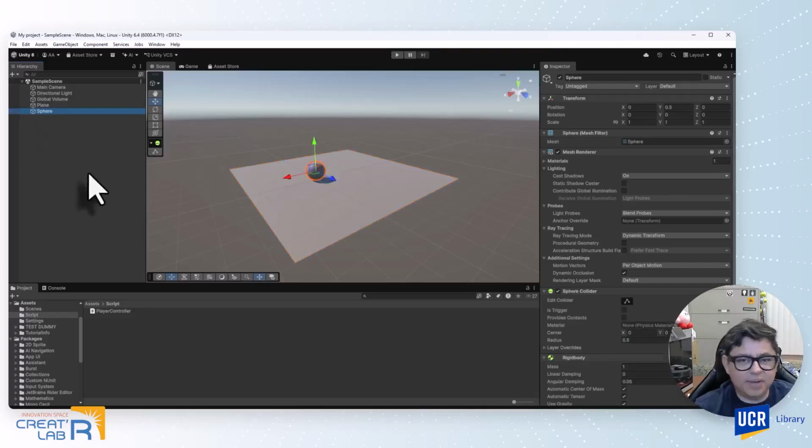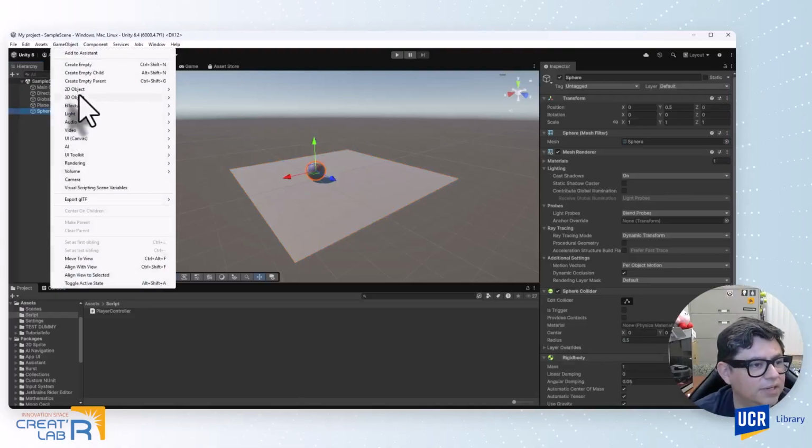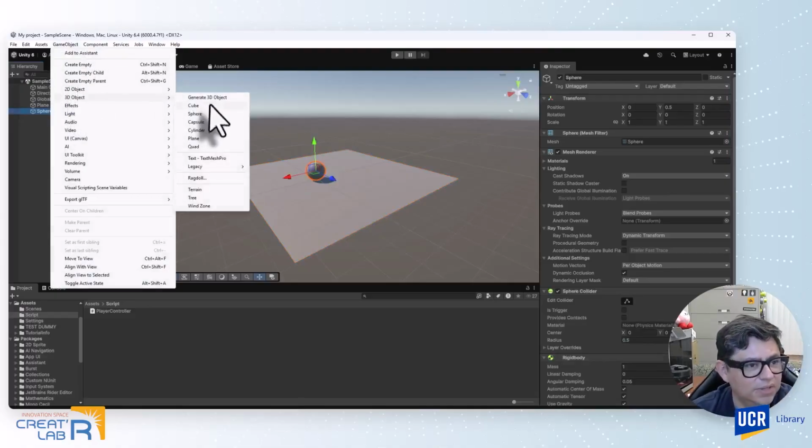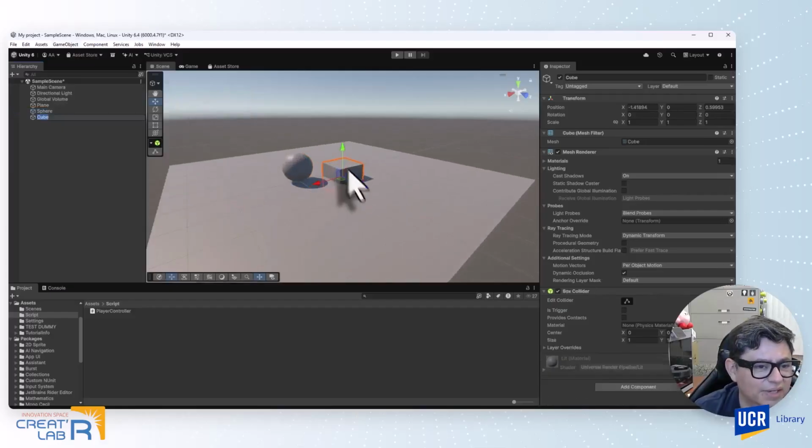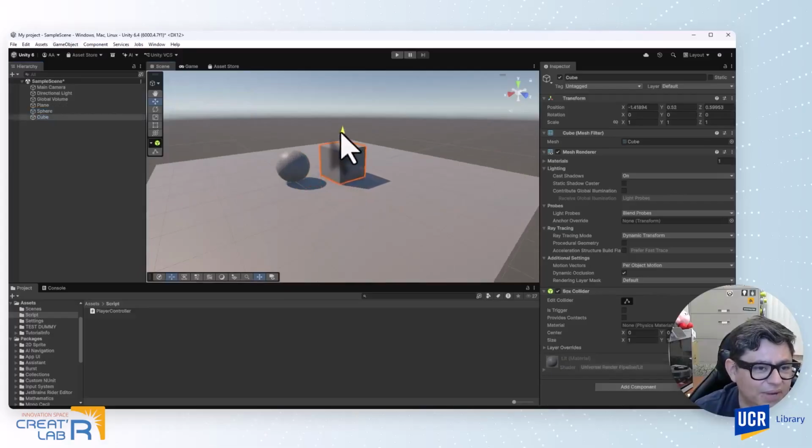To create new objects, like I mentioned, you just go to Game Object, 3D Object, and here's where you can do that. I did a plane for the bottom part, and then the cube. If I hit cube, you see now I have this cube, and I can move it manually. I don't have to input it in the properties, but if you do know the position, you could go over here and change these numbers so that you could position it where you want.